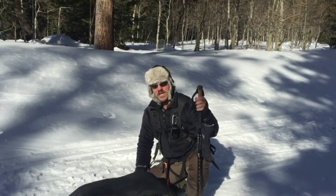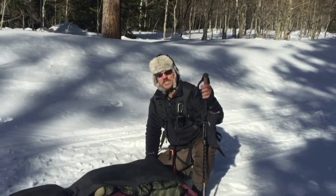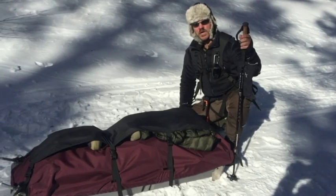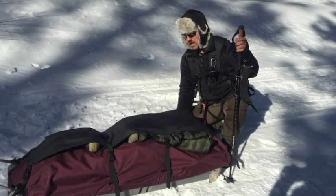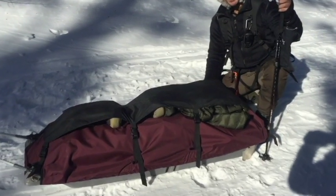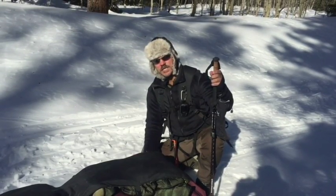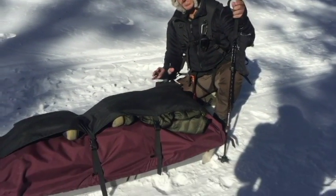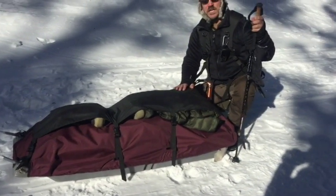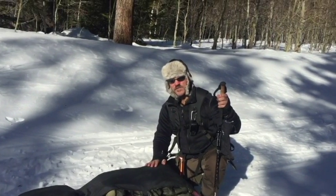I picked this ski polk because I needed something durable for the rocky terrain up here in Colorado and able to handle sub-zero weather conditions. This material is made of half-inch poly — they do the molding in a rotisserie style that evens the plastic out, so it's very durable. You can see Grant jump on this polk in below-freezing weather and it will not crack even if you jump on it.